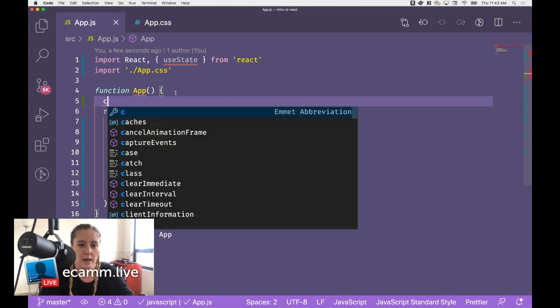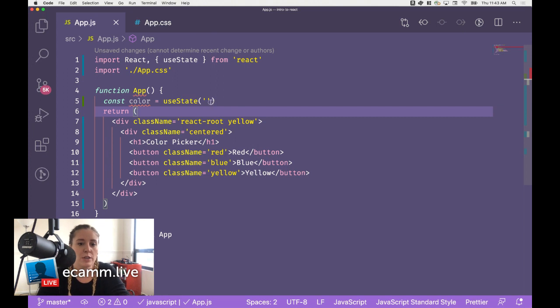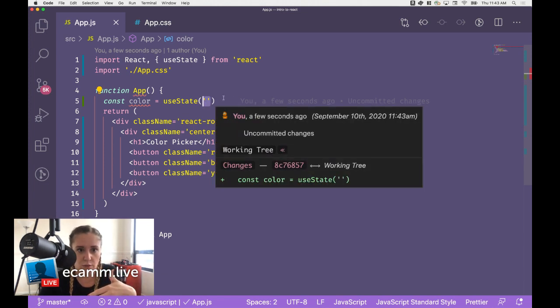So we're going to say const color equals useState with an empty string. The empty string is saying that when this application starts running, the color variable is going to be set to an empty string by default.